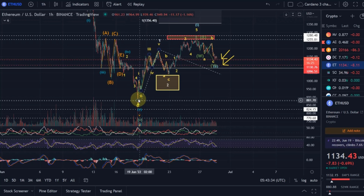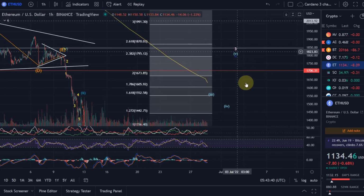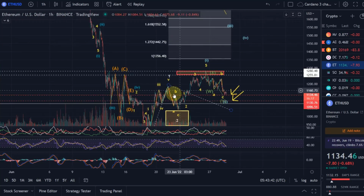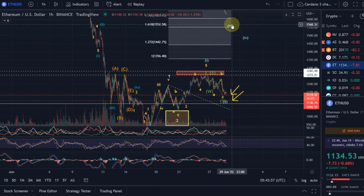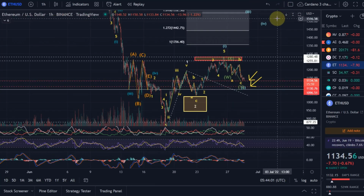So we can see that we moved up in a wave one, came down in a wave two here in white. We are now, based on this wave count, in a wave three in white. And within the wave three, we have sub waves. We would be in the early stages, so we would be in a wave two of a wave three. That wave two is currently coming down, might be finished. We can take a look at that in a minute. However, we have built here 1, 2, and then the three is going to come, the four and the five, which would complete the wave three in white.